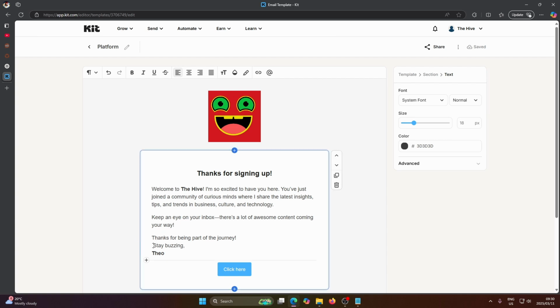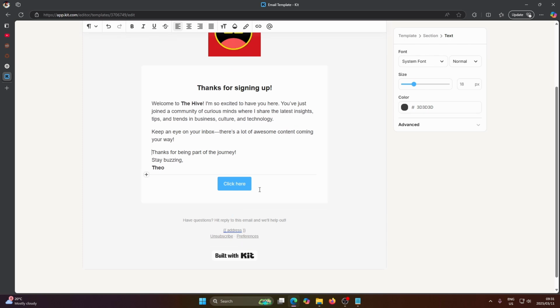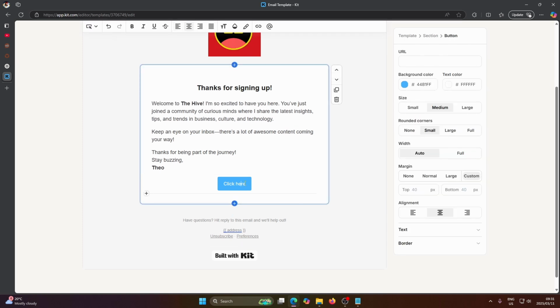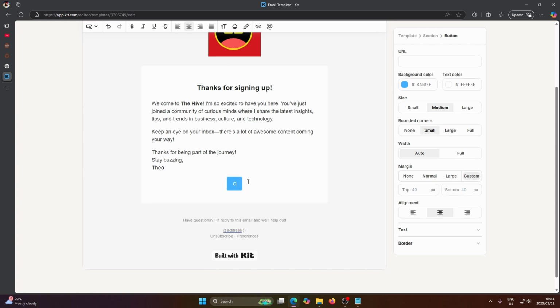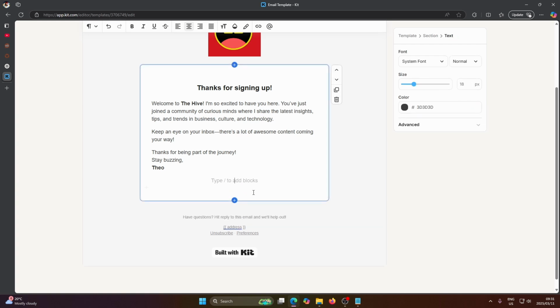Okay, and we just need to format this a bit better because there's an extra space here. Now I think we can just get rid of this button. Okay, it's gone.